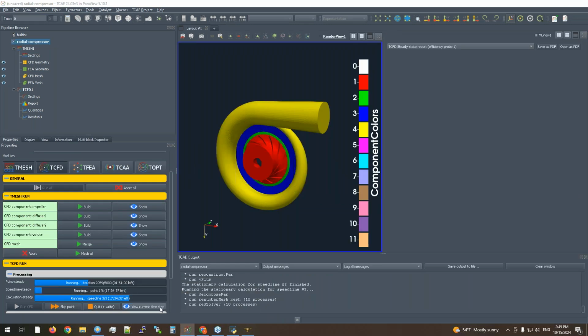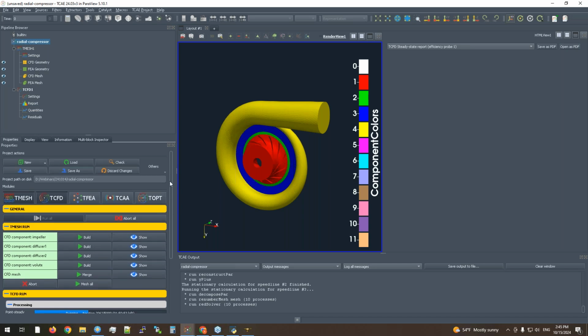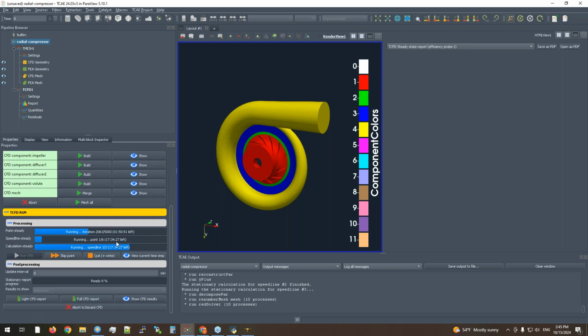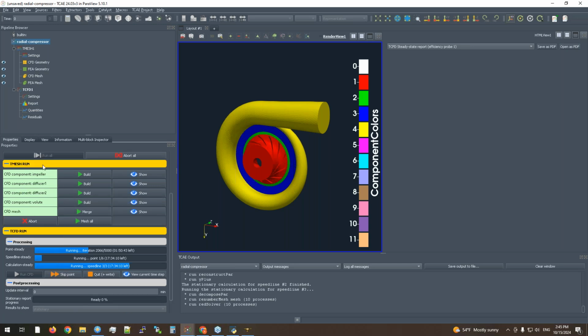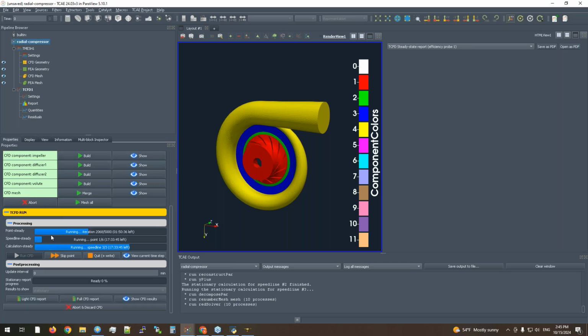Which brings me to my GUI where I ran it, I think yesterday evening. So this is the GUI and the status of your simulation when the simulation is running. So you can see the mesh was generated, and now we are in the phase of CFD simulation.